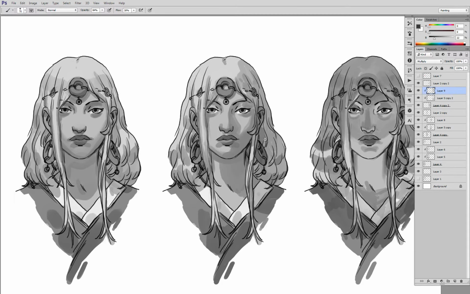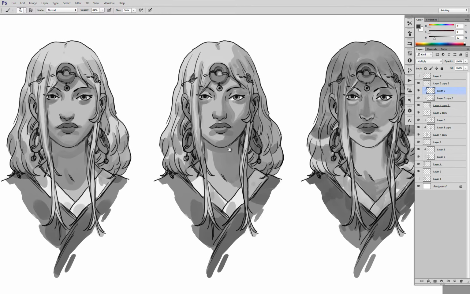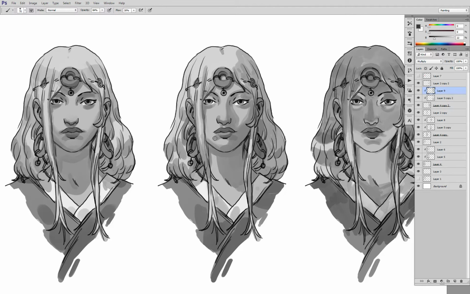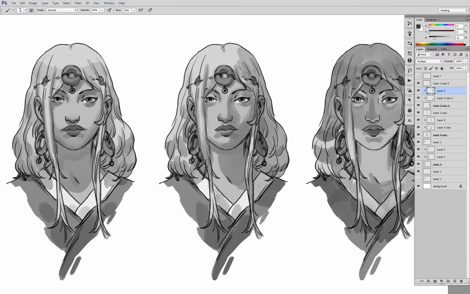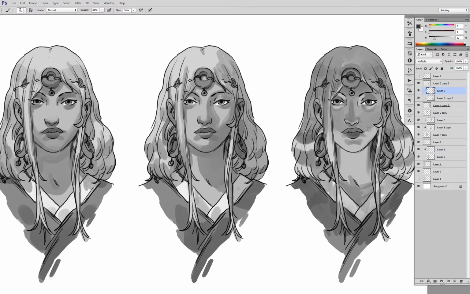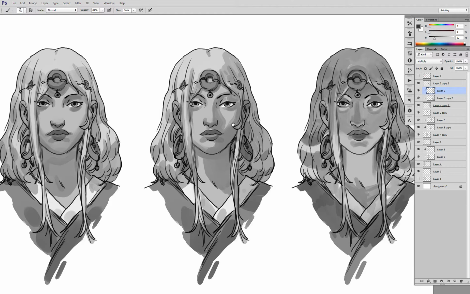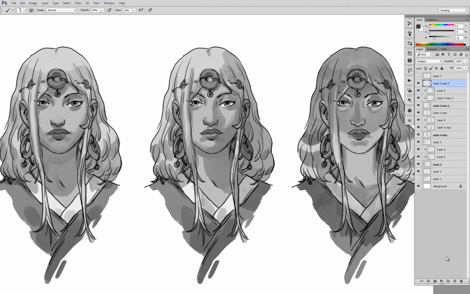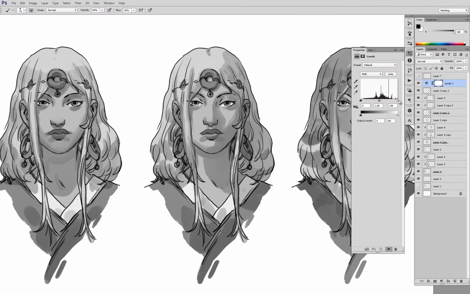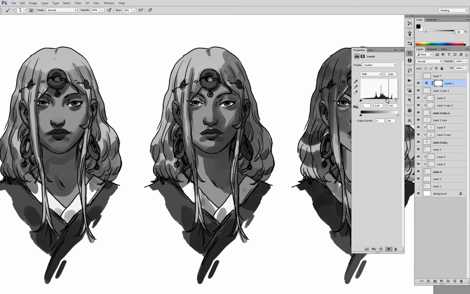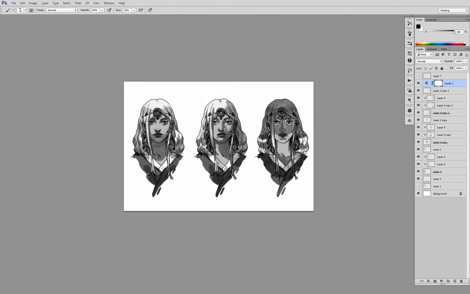So this is a little demo that we've done for a different class in a previous class. The task is basically to draw a face and do some very simple shading from different light sources. So you can get a feel for how the same form might look if you render it using a different light source. And I might punch up the contrast a bit so you can see this stuff a little bit better.